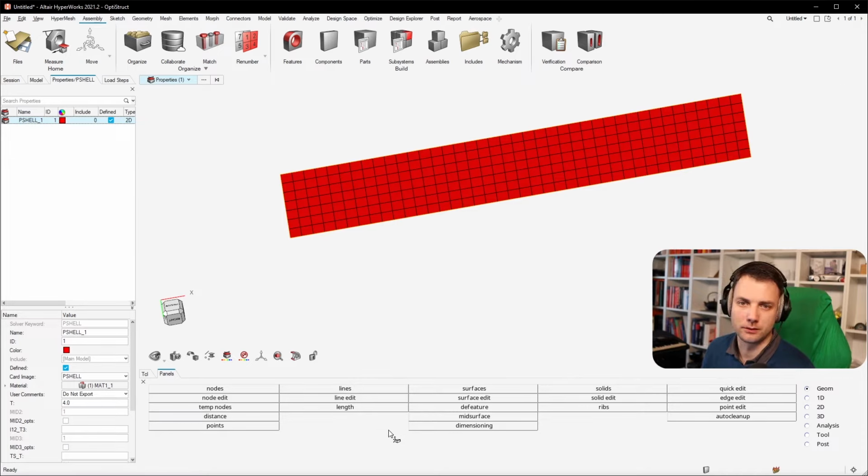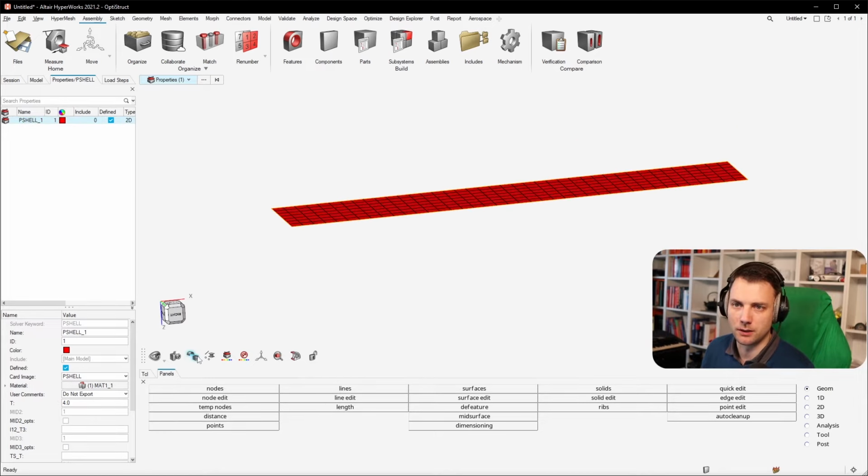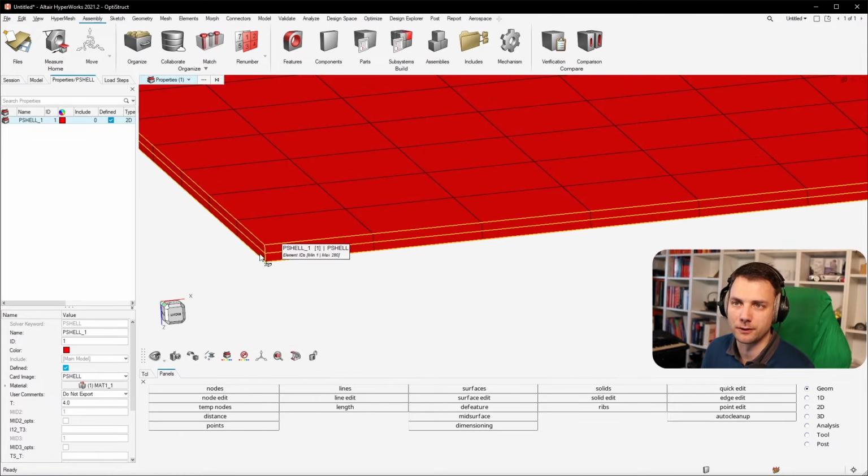This is already done. Alright, so it's a material with the thickness of the shell will be 4. You can also check this by enabling the thickness here. Let's see. 2D shells, yeah, you can see it suddenly became a thickness. This is always a good idea to check that the property assignment worked correctly and that it has a shell thickness assigned to it.